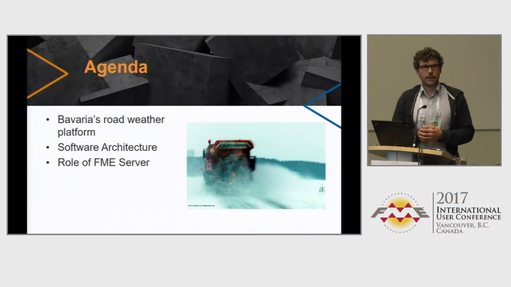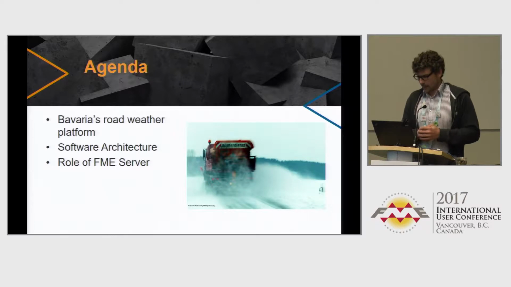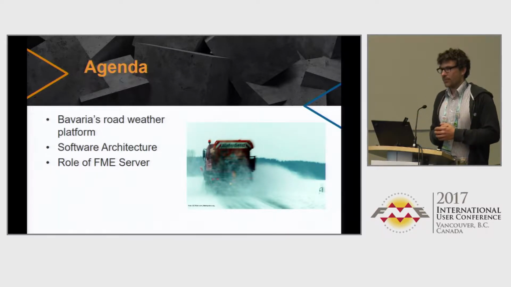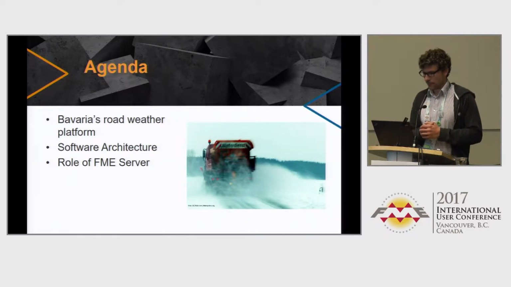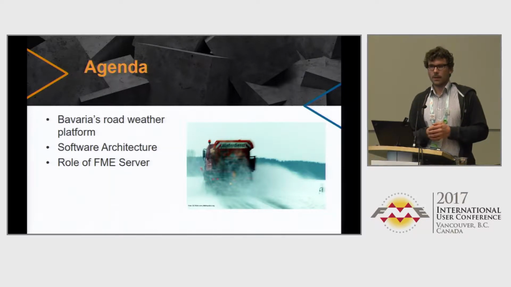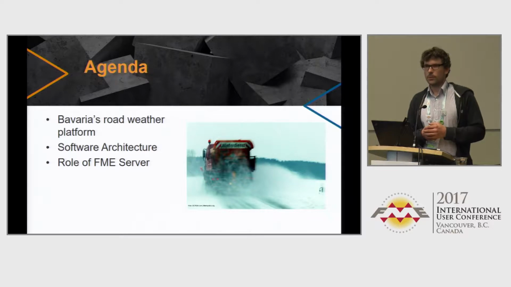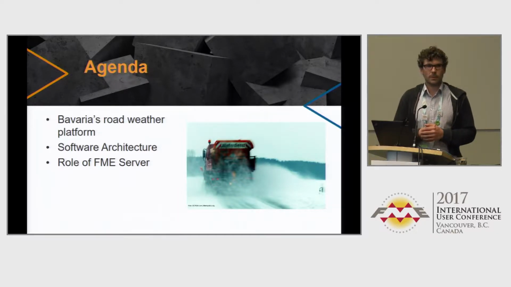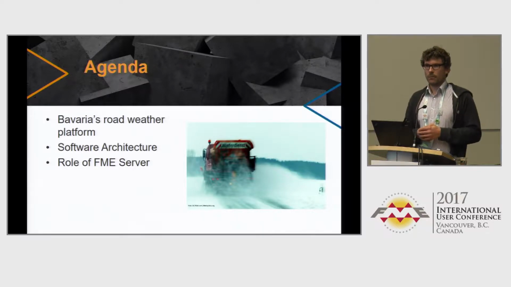There's another project that I've been working on 1 year ago. As far as I'm informed, you get a lot of snow here during winter time, and we also have some regions in Germany where we also get a lot of snow. So I'm going to talk about the Bavarian road weather platform, also called Winter Maintenance Management System. It's a system that we developed with the use of FME Server to support the local road authorities in Bavaria to keep their roads free of ice and snow.